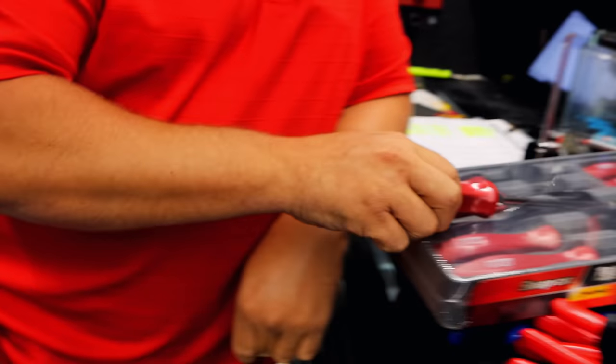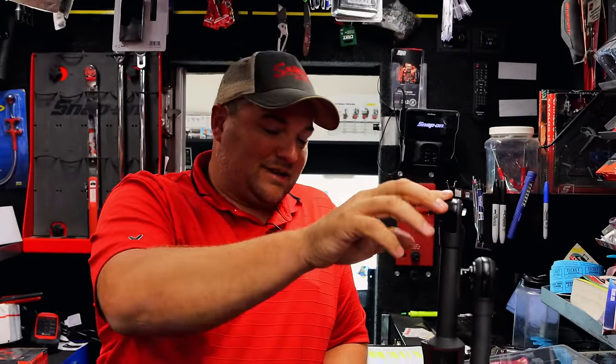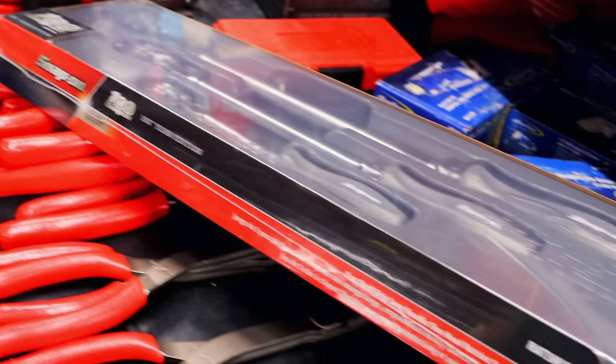You think anybody will actually buy them and use them? Or you think most of it will be collectors? I got one guy that's already wanting one of these — he said he didn't care which one, he just wants a dry body, like he just wants to keep it. He might use it on something every now and then, but not for everyday work stuff. He wants one just to have — he didn't care which one it was. Well, they're cool.